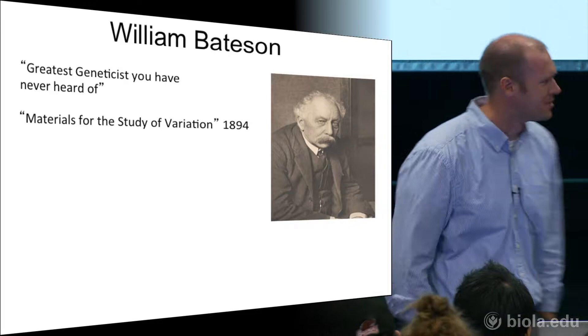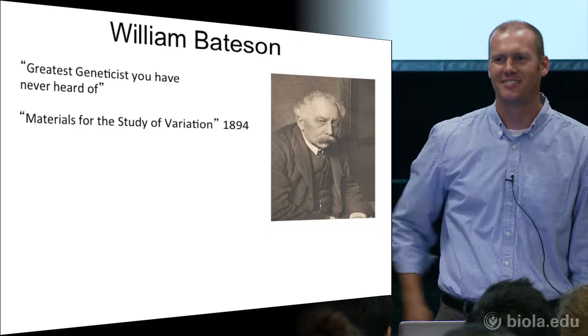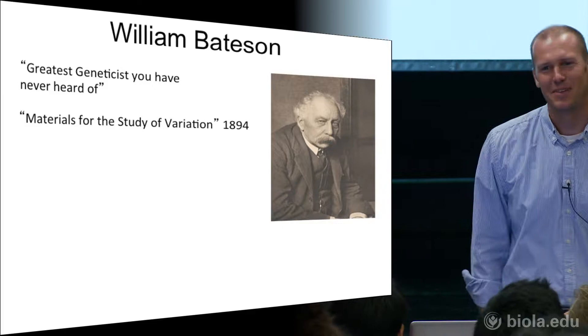For about 50 years, Darwin's theory was the predominant one — this blending and gemmule theory — and no one really knew what was going on with Mendel's work. It wasn't until about 1900 that a group of plant biologists found Mendel's old papers, repeated them in a plant model that didn't go through an asexual cycle, and found that Mendel's laws held true. Then more people started thinking these are good laws, and lots of confirmation happened in lots of other organisms.